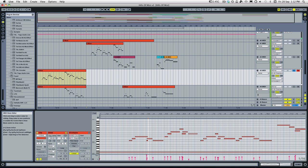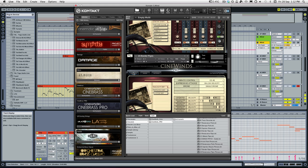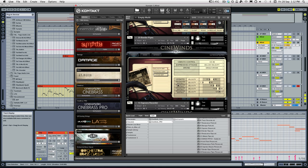So yeah, I just did all this. And one thing I want to mention about the border pipes is that there's quite a few actually in the ethnic ones that have this kind of ornamented sustain. They're velocity controlled. Essentially, what an ornamented sustain is, the attack of it will be like this twiddly little ornament. If you don't know what ornamented means, it's like a twiddly little note, you know.